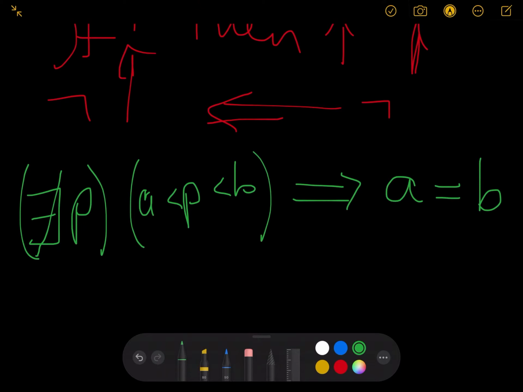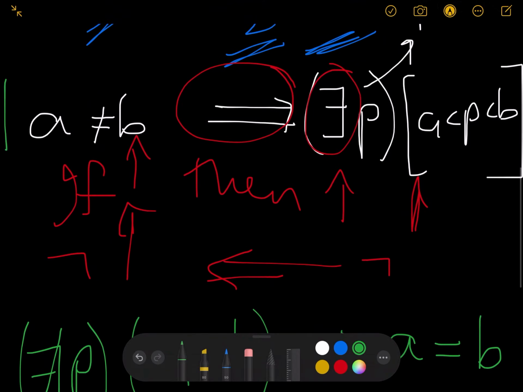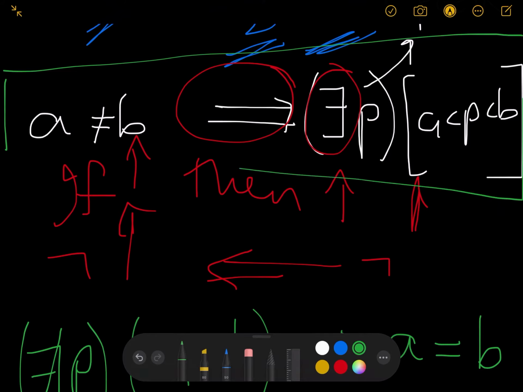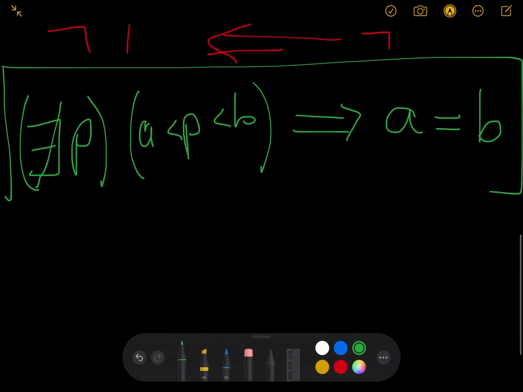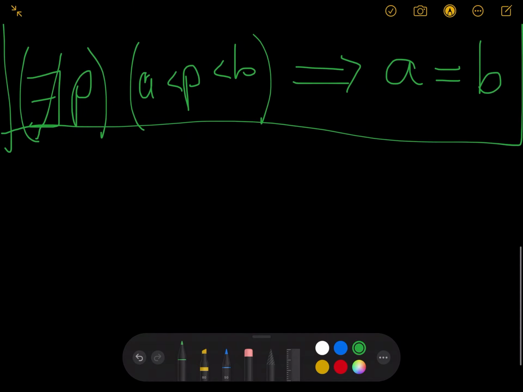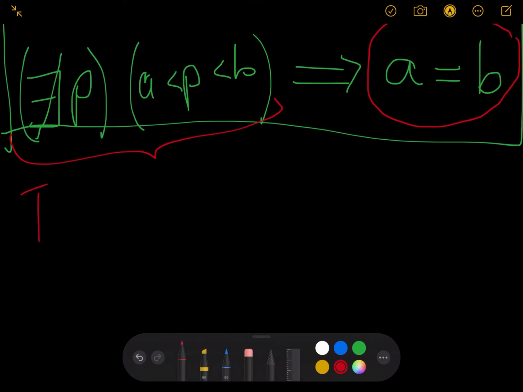So we know that this first statement here is true, like I just showed why this is true. So if that's true, then it follows that this statement also must necessarily be true. In other words, if we want to prove that two real numbers, and this is specific to the real numbers, remember, if we want to prove the equality of two real numbers, it is sufficient for us to prove that there are no real numbers between them.